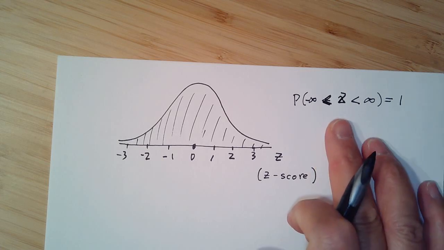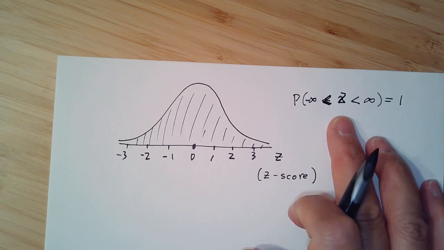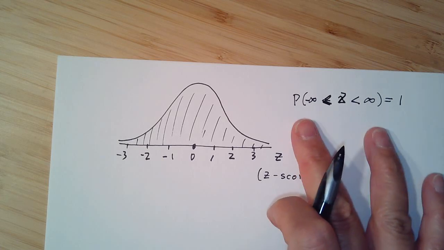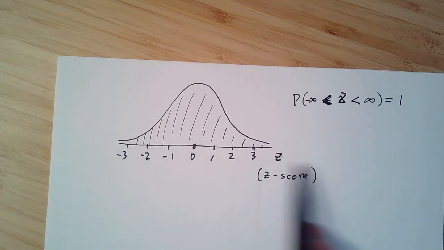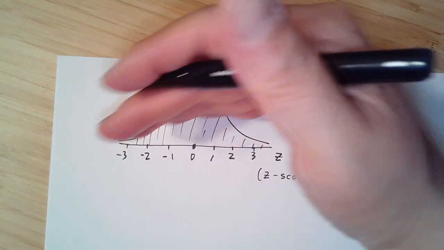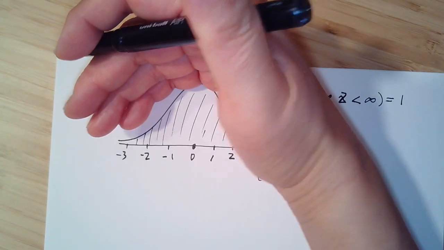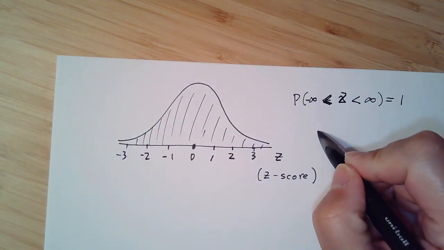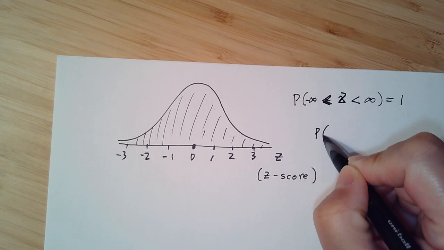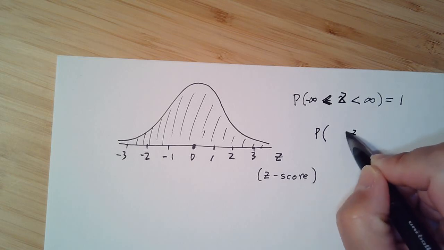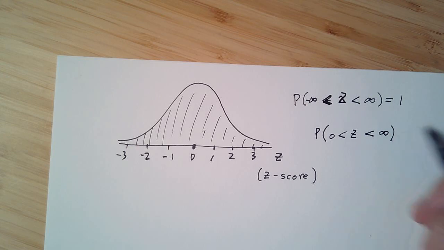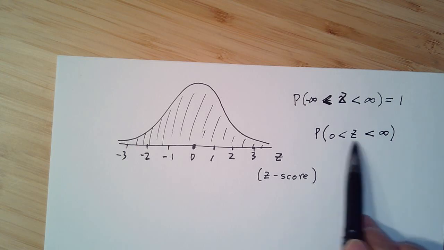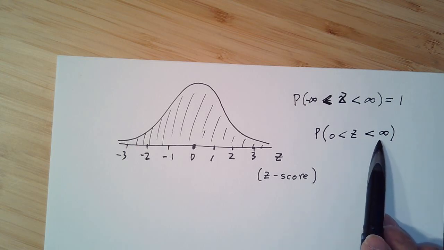The probability that the z-score is between any negative and a positive, basically any real number. So z can be anything here. And then we talk about the area under this curve, the whole curve. So that is what? Now let me ask you this one. What is the probability that z is greater than 0, less than +infinity?